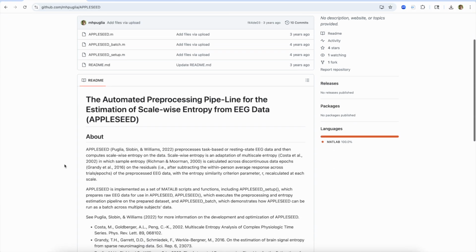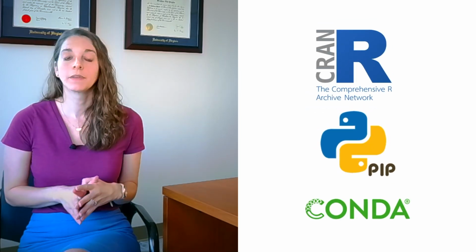Repositories are online storage systems where your code lives. Repositories let you track changes over time, called version control, back up your work, and collaborate with others. Examples are GitHub and GitLab. Package managers help you install and manage external packages, which are bundles of code written by others to extend your programming language's functionality, like new stats functions or data visualization tools. Some examples are CRAN for R and pip or Conda for Python.